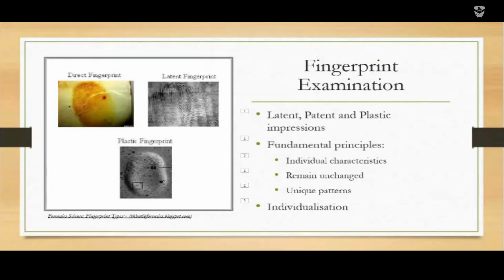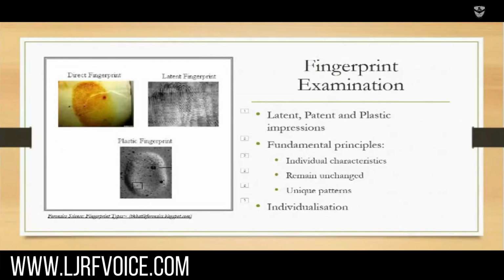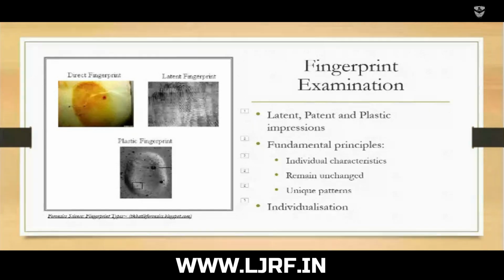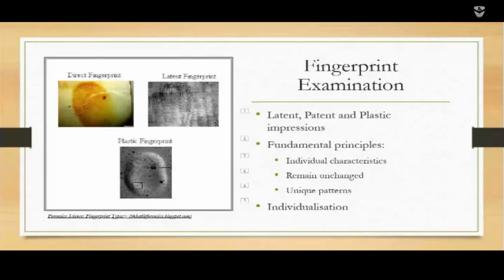In one word, you can say fingerprints are very significant just because they can identify a person, individualize a person. So again, at the crime scene, if you happen to get a fingerprint, and if you can match that fingerprint to one person, you could say that person was present at the crime scene.